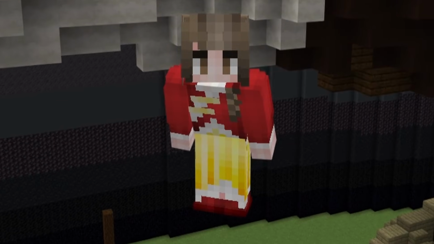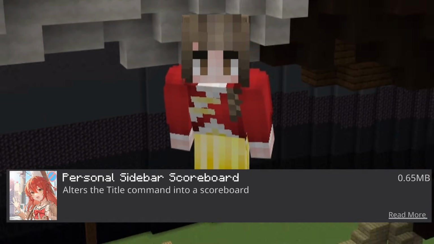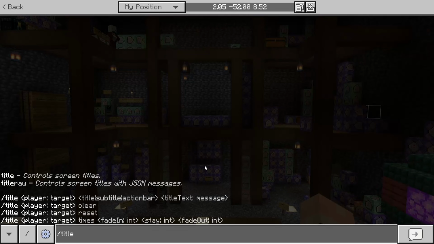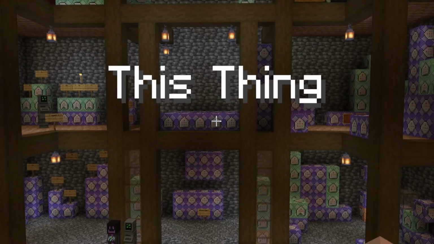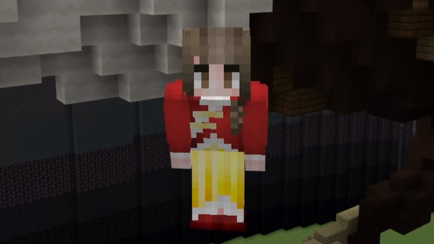Disclaimer, this scoreboard does require you to download my add-on in the description, Personal Sidebar Scoreboard. This will be altering the /title command for us into our beautiful scoreboard. Once you got that installed and added into your world, we can begin.